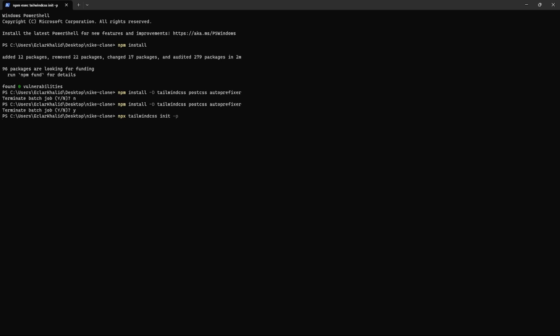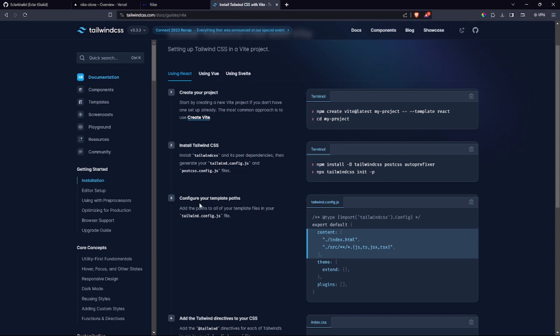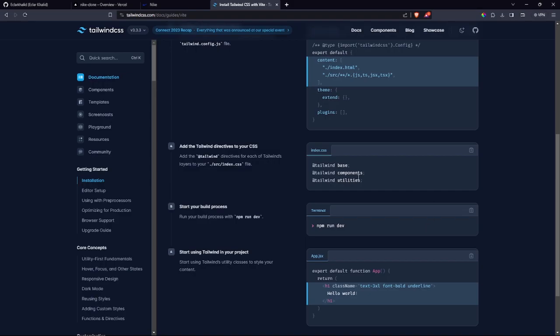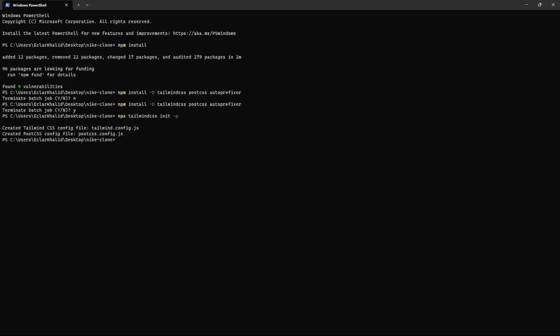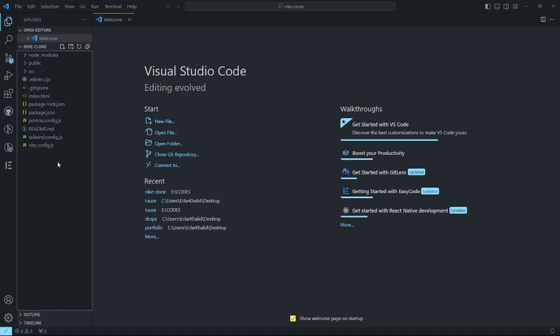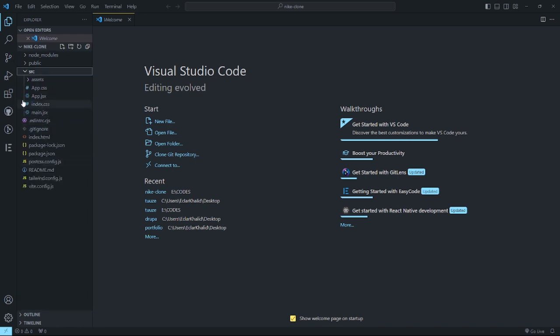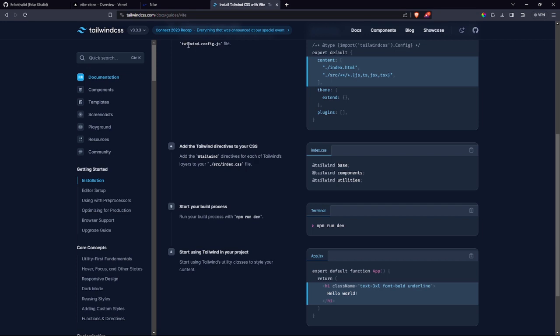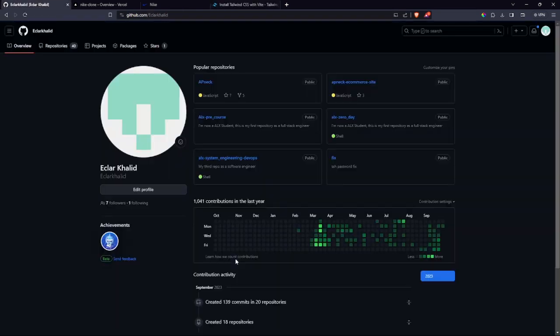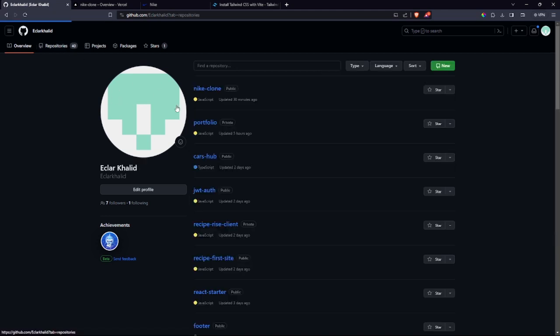and then you can come back here, and as you can see here you have the configure your template paths. So we're going to open our project and then implement this. So you're going to hit code dot to open this in your VS Code, and now we can close this. Before running the application, you can see that we have our project here. We have the assets, we have the app and everything. So what you're going to do is you're going to come to the description below, I'll be posting the link to the assets. So what you're going to do is, let me find mine first. Don't know where I placed it.